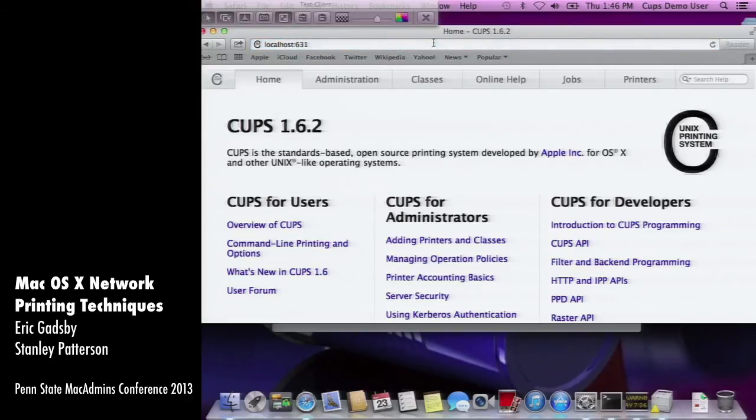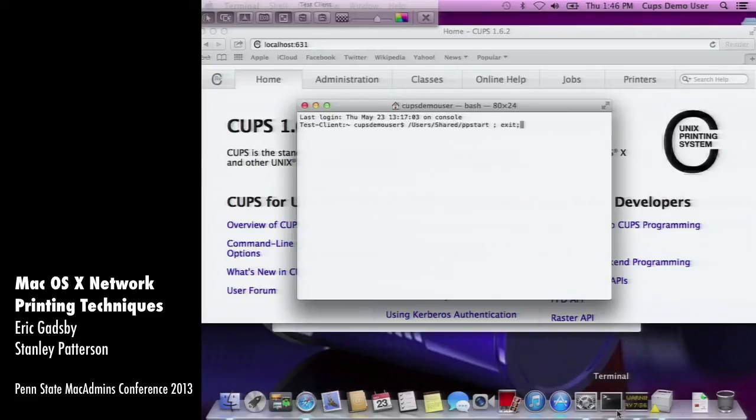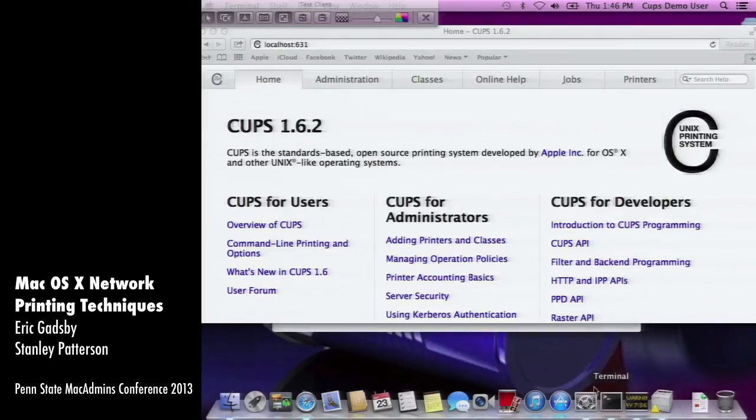Also, we should mention that by default, this is disabled. So you have to go into Terminal and turn it on. To turn it on, do you have it? I don't, but I think we have it on the slide. I'll bring up the slide again to show you, but you can also add it from the web interface.